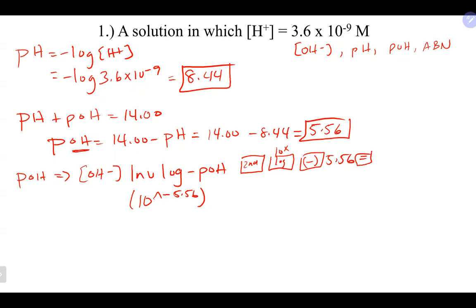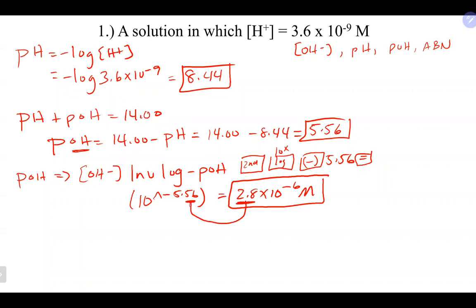Basically, and if I do that on my calculator, it looks like we will get about 2.8 times 10 to the minus 6. This does need molarity as it is a concentration. Again, here I am going from 2 decimal places to 2 significant figures, so going backwards, we want to follow the same rules to do that.